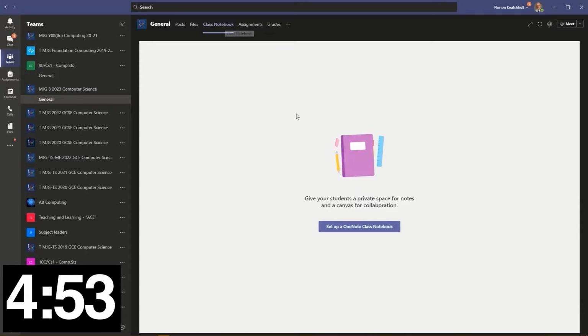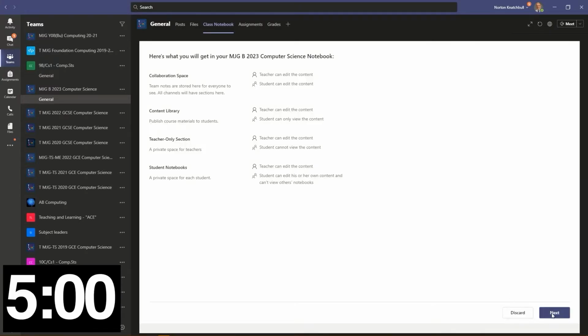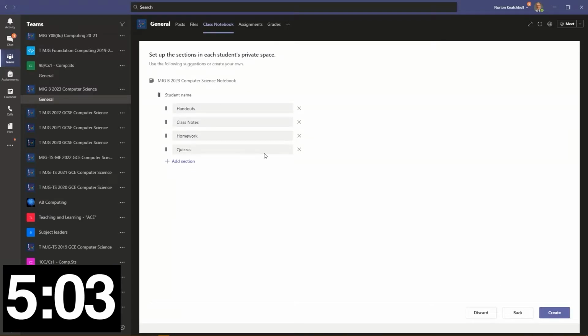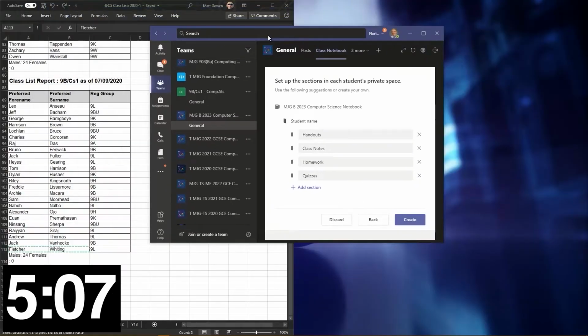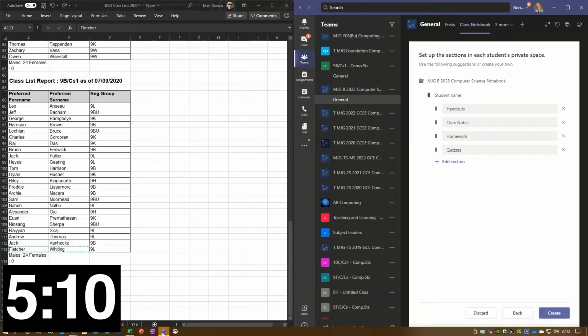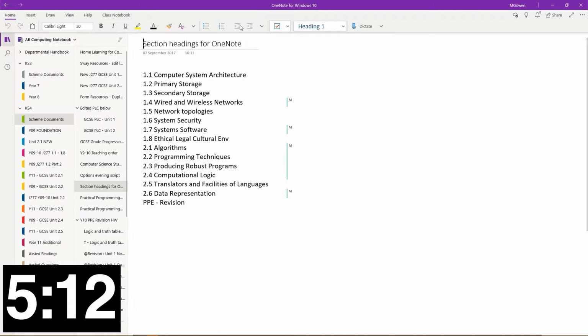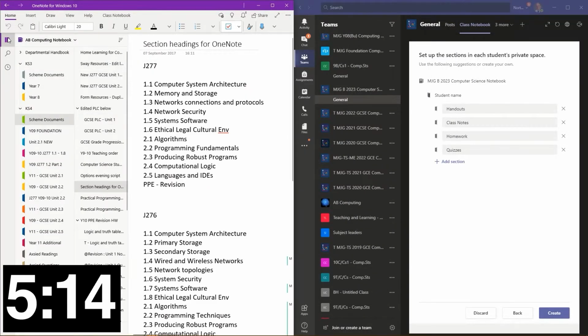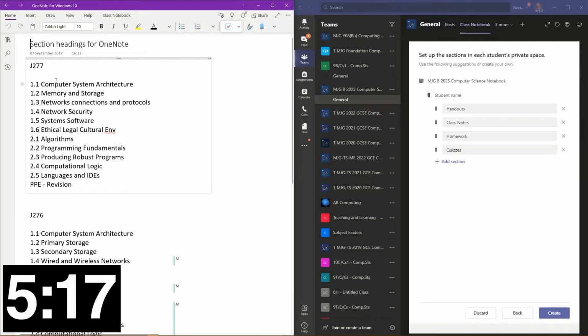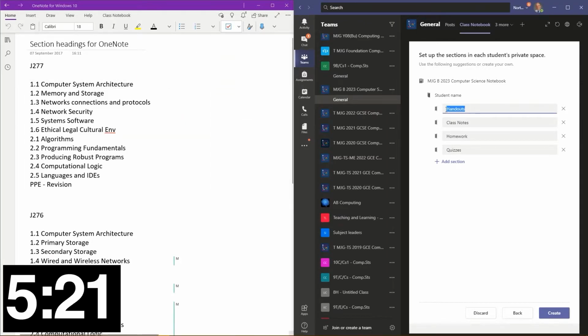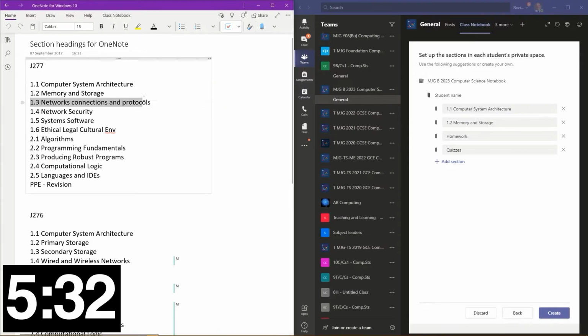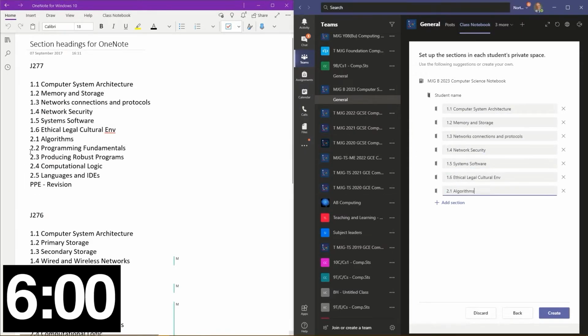Now, we're going to go on to the idea of creating a class notebook, and this is something which we do all the time in computing, but I think increasingly staff might find a useful thing to have available. The first thing you have to do is to create the student sections, kind of like the section dividers in a file. It comes with a bunch of those already, but in computing, we've already prepared a set of GCSE section headings for the sections of our course. So it's literally a case of just tapping those in or deleting the existing ones if you only want, for example, one section called classwork or something like that.